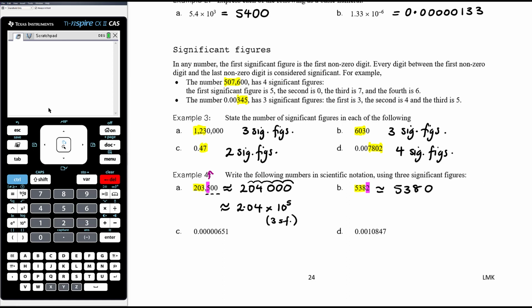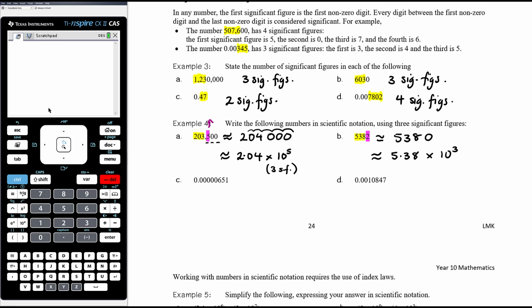You can think about it: 5,382 is closer to 5,380 than it is to 5,390. And it's nowhere near 538. So we don't just drop off the digit, we replace the figures that have been deemed non-significant by the fact we want to round to 3 significant figures with 0. So this number is approximately 5,380, and now we want to write it in scientific notation. That would be 5.38 times, we need to multiply by 10, 1, 2, 3 times, 10 to the power of 3. That already has 3 significant figures, so there's no need to do any rounding whatsoever.